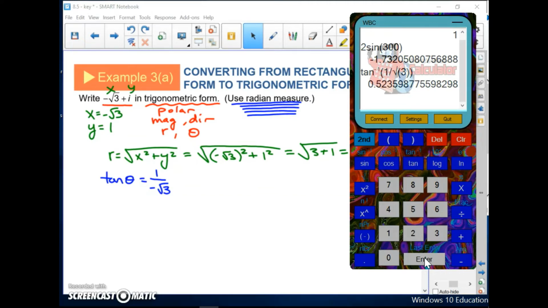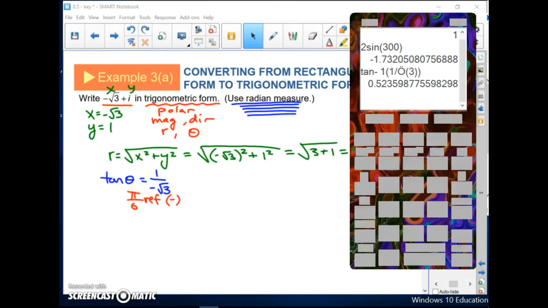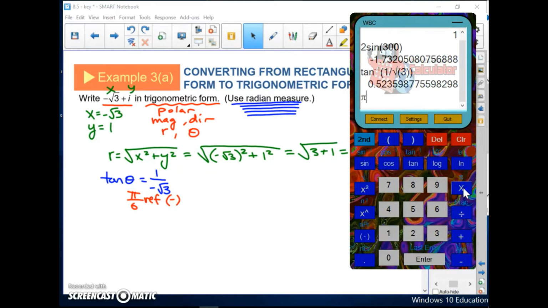And the reason that I know that is because I recognize these numbers from the chart. See a square root of 3? You've got 1 over square root of 3, which is in the chart. If you find the 1 over square root of 3, that's talking about right here, right? 30-degree angle, or pi over 6, since we're in radians. That is a pi over 6 reference. I wonder, what is pi over 6? 0.523. So that 0.523 number is pi over 6. That's what we got.